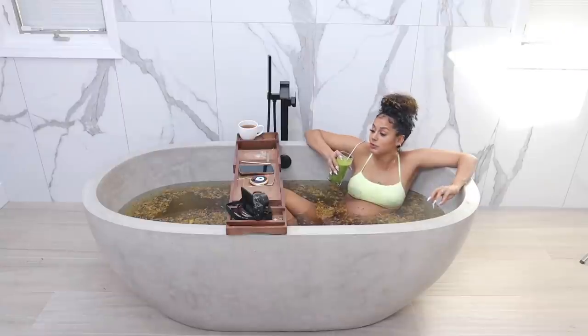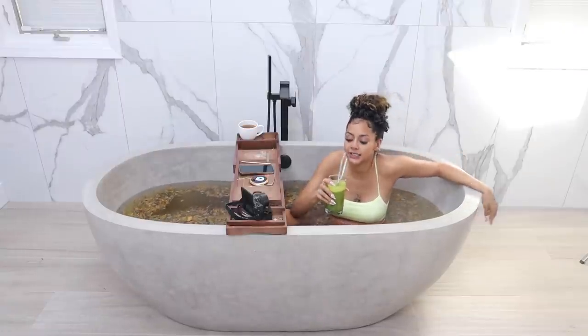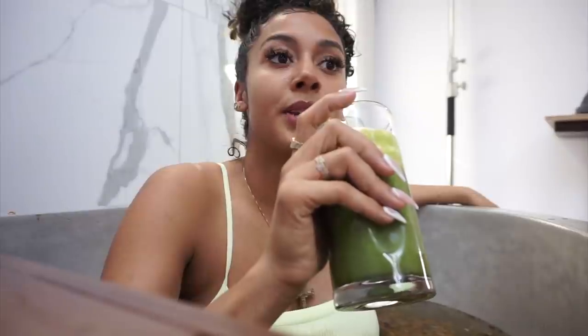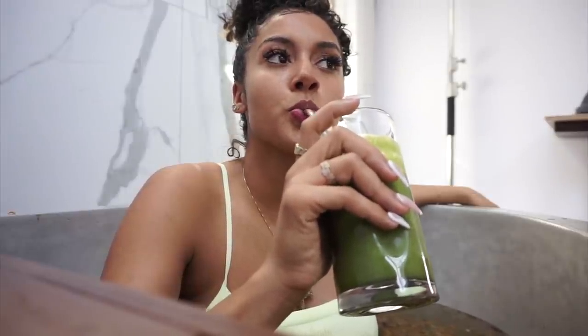So this is my birthing smoothie. This right here has barley grass. I'll maybe put some coconut in here, hemp seed, flax seed, banana and sea moss. It's great.